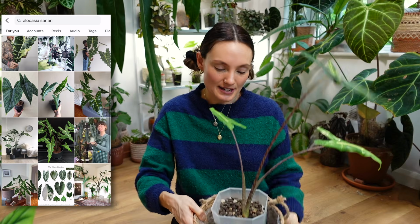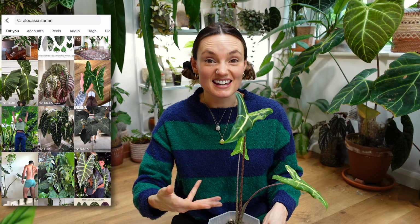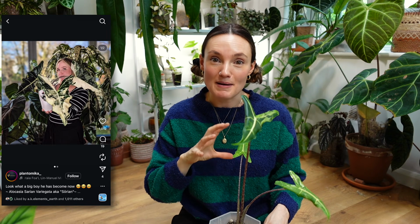And when I first got it, I think it had 1 or 2 leaves that were about that big. It was such a tiny, tiny, tiny thing. And I was really scared about this plant. The seller said to me when I was first thinking about getting one, I messaged him and he was like, okay, if I can give you any advice at all, don't go for a highly variegated one. He was like, this type of plant in itself is quite a difficult one. You're going to make your life 10 times harder if you go with one that's like half moon variegation or just has a very high balance of white.